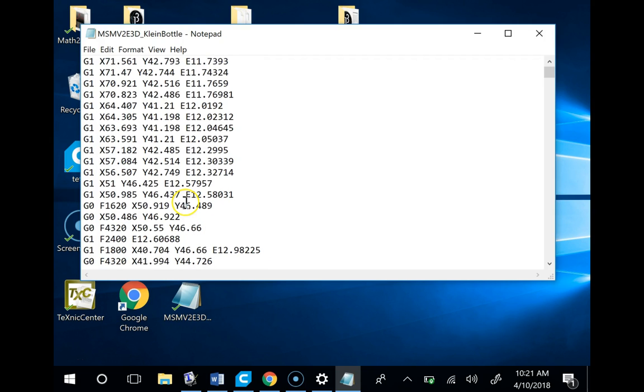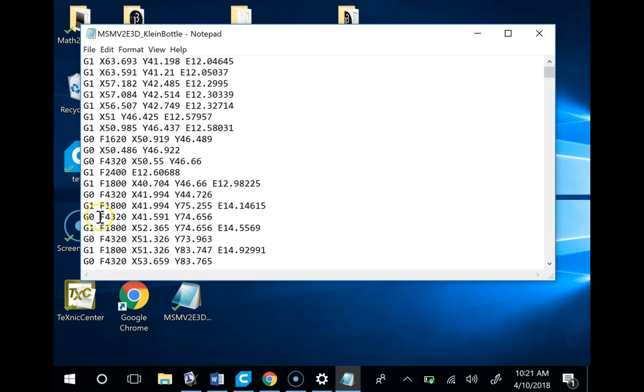So then if we go, let's see, I want to find one with a Z. Okay, so this one's clearly different, right? These ones are kind of different. So that's a pick up and move. See, there's no extrude in those lines. So that's probably where it transitions from line to line. Yeah, and it's kind of got a different mode, right? So that G0 is probably, it's now moving vertically or something. We could look it up, right?